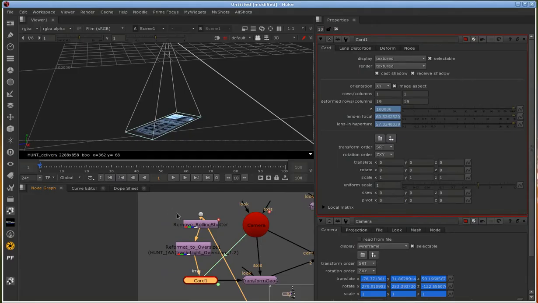Another way to project the image onto a card in Nuke, of course, is to just use a card node here. In order to get the functionality of that Alembic baked image plane from Maya, we'd have to import the image plane Z depth properly, and then it would have the same effect as the previous technique shown.